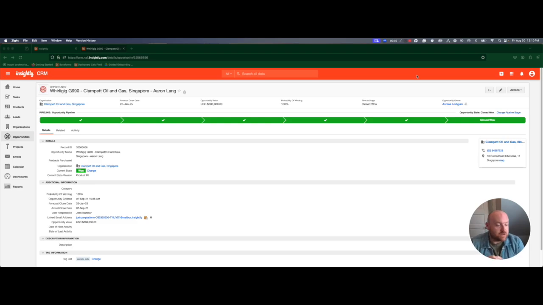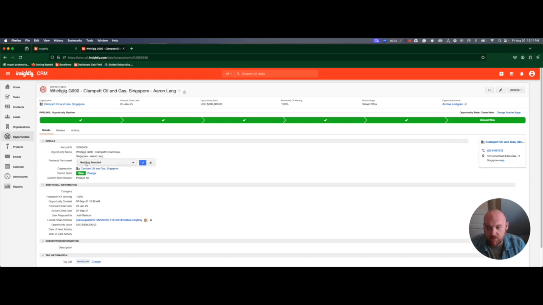Another great challenge that custom fields can help solve for in some of our most effective use cases is streamlining communication across teams. So let's say I work in an industry where I sell a physical product and I need to distribute that out to the client. Well, great. How do I translate from the sales to the distribution team what needs to be sent? Well, here I've created a products purchased field so that I can say, great, this person has purchased product A and product C.